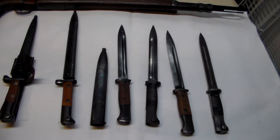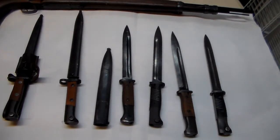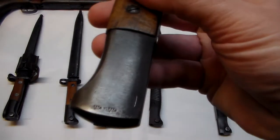I guess when they went to the letter marks, they did it to try to hide the plants that they were being manufactured in again. But it didn't really matter, I guess, because the Allied forces knew where they all were. They were all in a certain area, Solingen, I can't pronounce any of this stuff right, but they pretty much knew where they were at, but it wasn't a big target for them. They were more concerned with other things, they weren't really concerned with the bayonets as much.